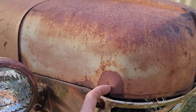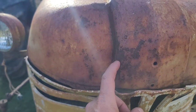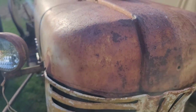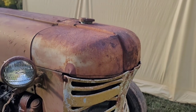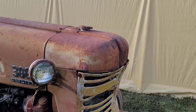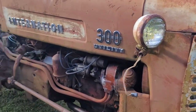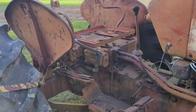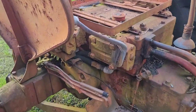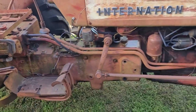If anyone's got info on the top of the grill or the hood, send me a message — I'd like to get it from you. Everything else I can work with: I can get the hood straightened out, weld things up, and all that. But yeah, even that's got a pretty good hit. Other than that, that's it for today — hope you enjoyed the video, and there's gonna be a lot more where this came from. You guys have a good day!